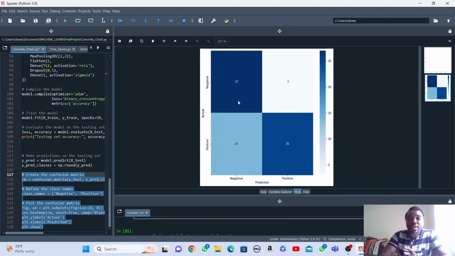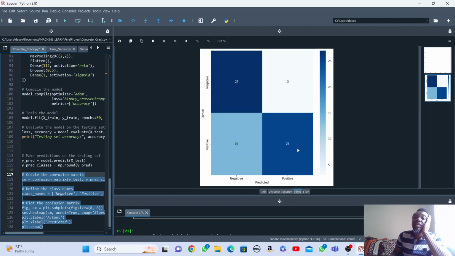So here we have 27 cases in the top left corner where the model predicted negative and the actual was negative, and we have 25 instances where it had cracks and the model actually said it had cracks.